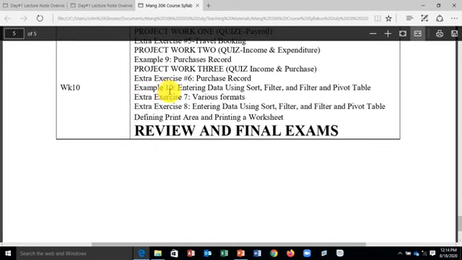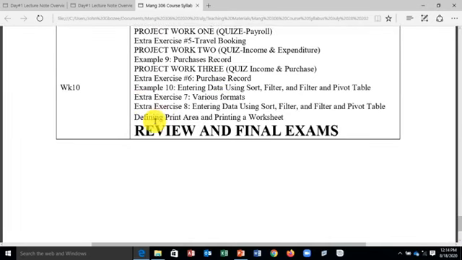You have to apply them, and up to the 10th week we will be teaching you how to print, how to select a print area. Also you will be using filter. We will also be using the pivot table, which has to do with presenting your work, sorting your work, arranging your work.